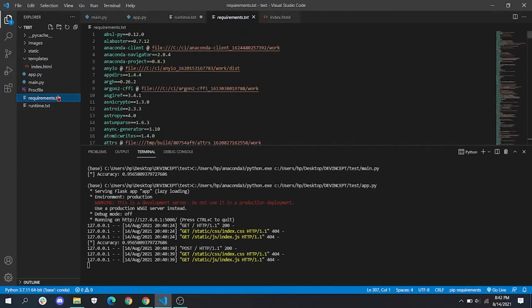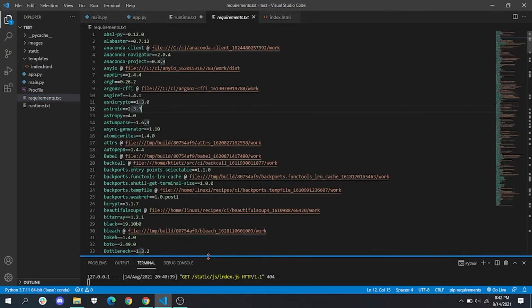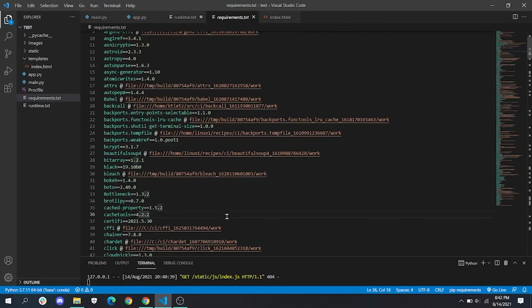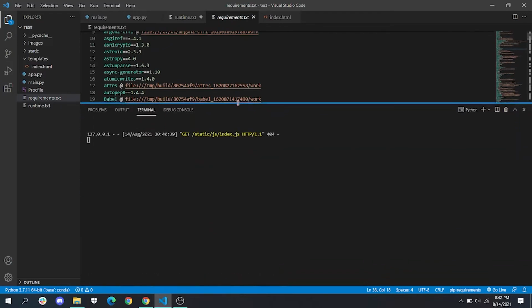Now about requirements. Here all the dependencies that you need to execute your file will be recorded. Suppose you don't know all the dependencies or you want to check which ones are important.